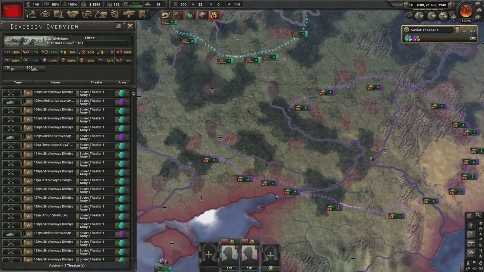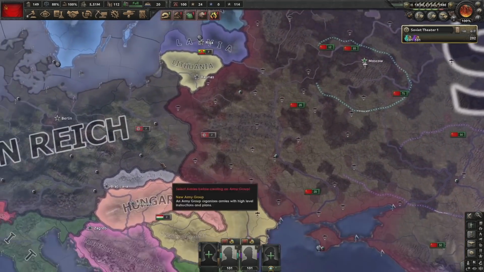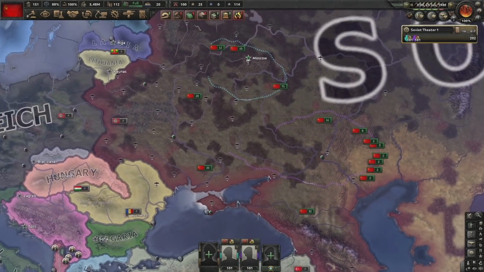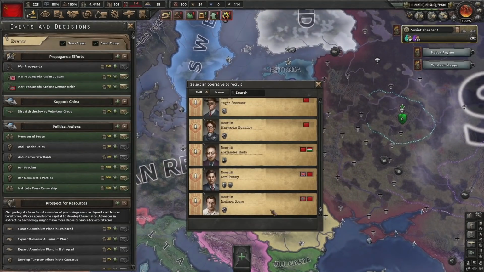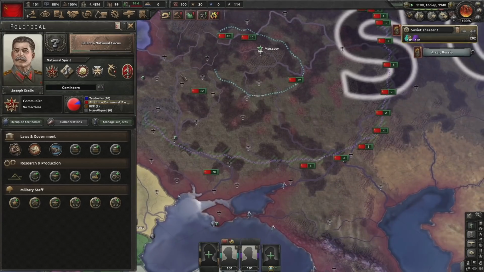Army size, currently 1.6 million with a potential to 2.6. And it looks like, to me, the Germans might be preparing to attack us. Nice. Let's form a spy agency so we can get a bit of intel on the Germans. German double agent. Well groomed. What's going on? Alright, we'll go down to limited exports to save a little bit of fuel.